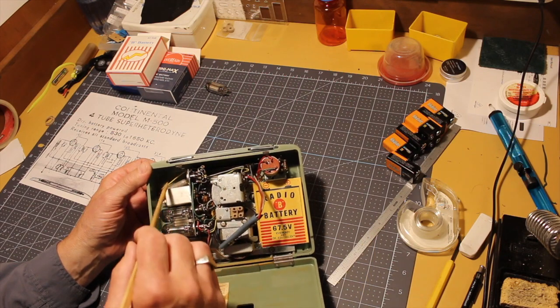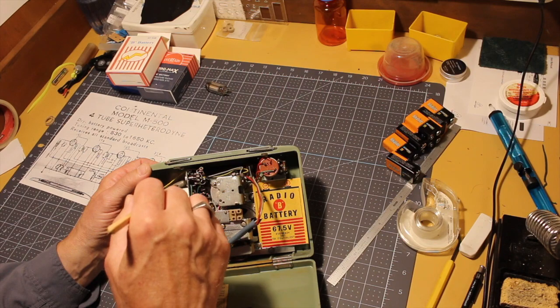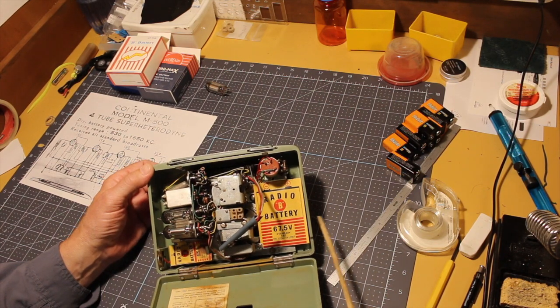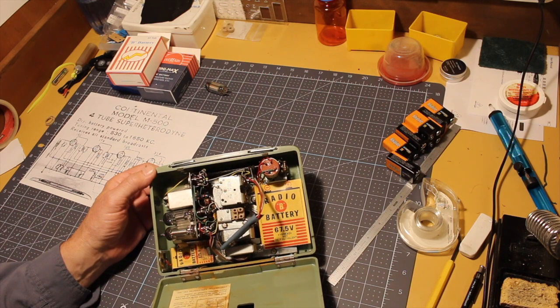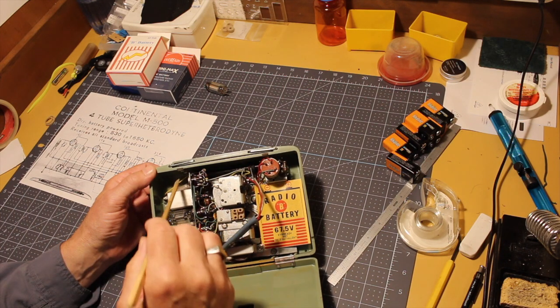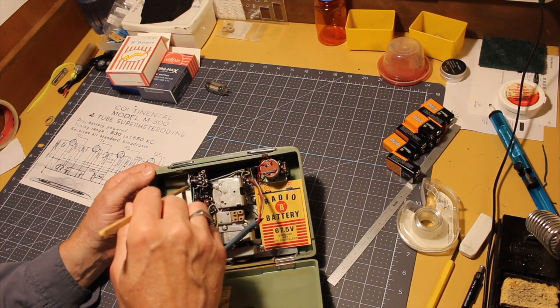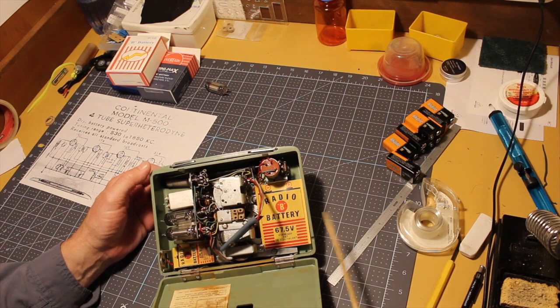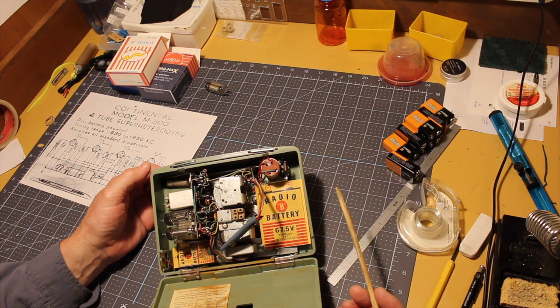Then I'm faced with the business of gluing this part of the ferrite core back to the rest of the ferrite core. And the deal is that has to be conductive. So I'm thinking some JB Weld has some conductive steel epoxy compound. I don't know how conductive it is or whether it's conductive enough, but it probably is okay. But I'll try that first.